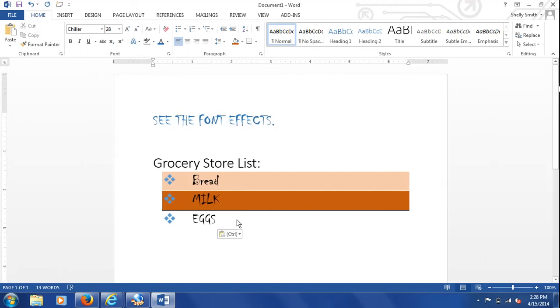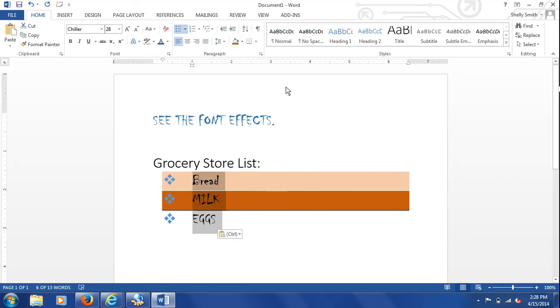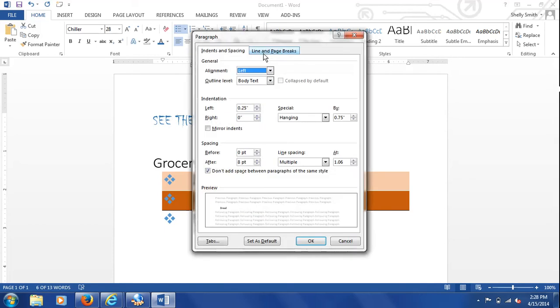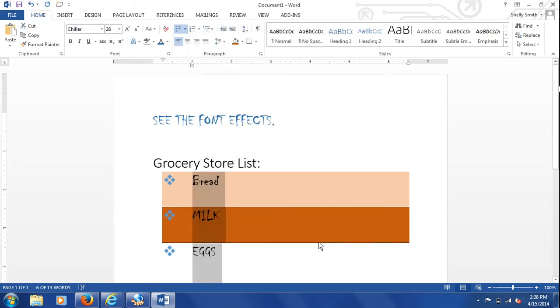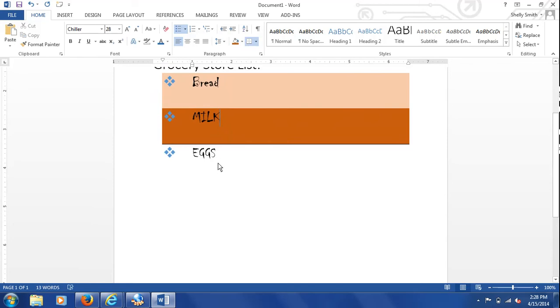Also, before we leave, I did forget to go over the paragraph spacing. To change paragraph spacings, you can right-click on your paragraph and click paragraph, or you can use the expand button in the bottom of your paragraph. And you can change your line spacings by going down to your line spacing and changing it to single or double or whatever. We'll do double this time. Don't add a space between paragraphs, it needs to be checked. Hit OK, and you can see now that there's a larger space in between each of the lines I selected.